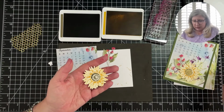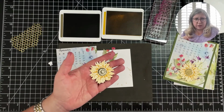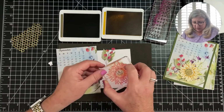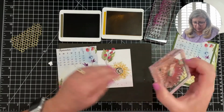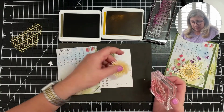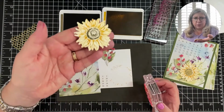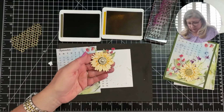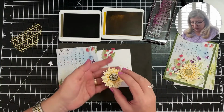The way the instructions tell you to do it is to stamp it again and rotate it so that you're not stamping identically, and that makes it look fuller, but I actually think just one stamp is fine. I think it's great. So I'm going to just leave it at that.